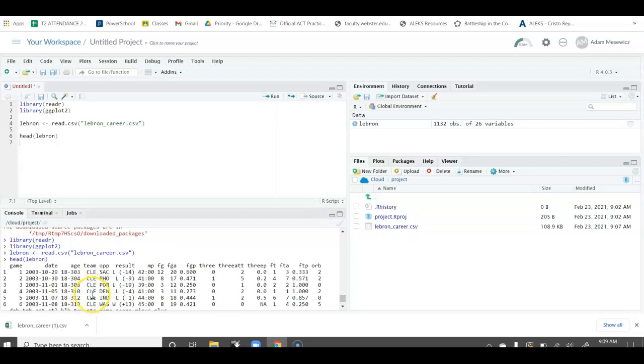We need a continuous x-axis. So we need to go from 0 to the maximum number of whatever the variable is, okay? And so in order to do that, we would need to create a histogram. All right, so that's why it's so important. This head function just gives you an idea of the different data types so you can kind of move on to see what you're going to do next.